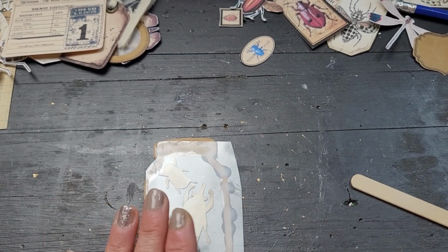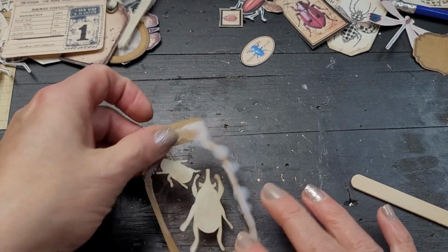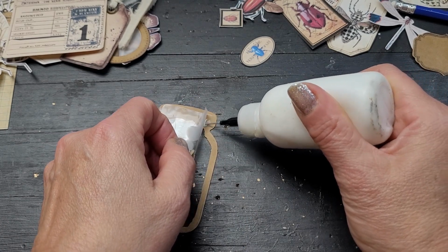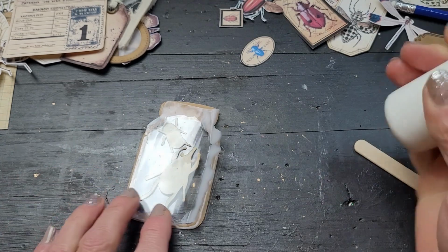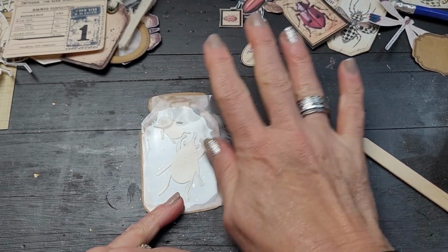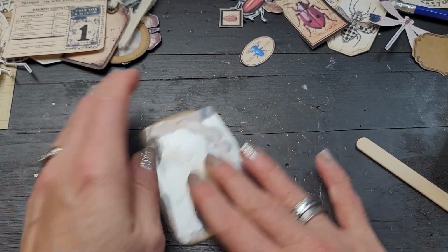So if this doesn't work, I will pause the video, and, sorry, I stopped myself in my own tracks here. If I see it's not drying well and it shows, I'm just going to maybe restart it. Okay. Had I known I was going this direction, I would have probably tried to cut both pieces right away. But I was not planning on doing anything like that.